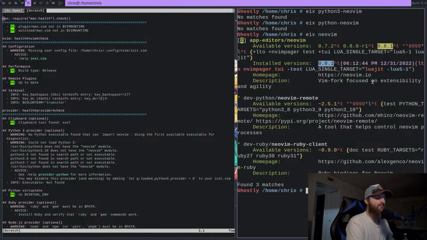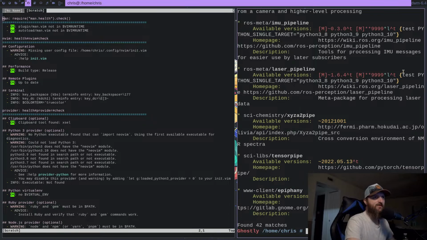There's the Ruby bindings for it. Is it pip install? Pip 3. Is it just pip?